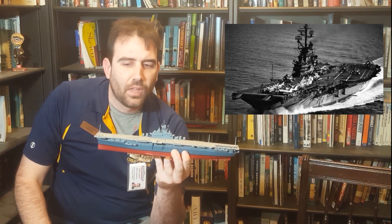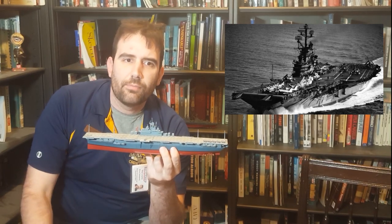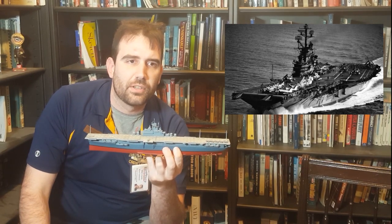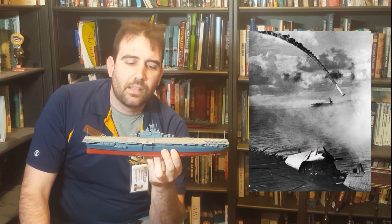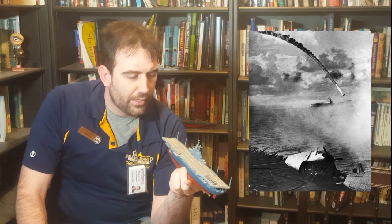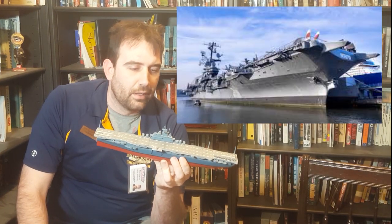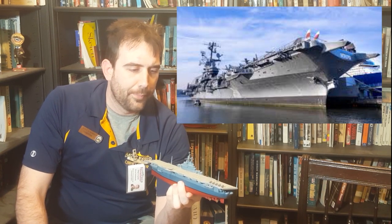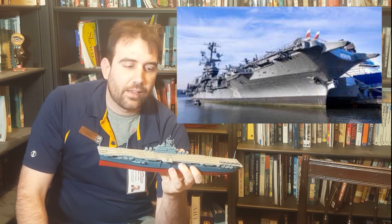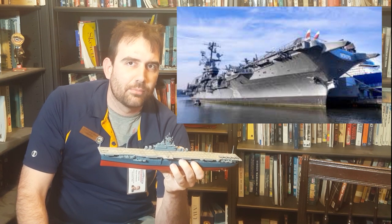As far as guns go, they've got batteries of anti-aircraft guns along the sides, but they don't have much in the way of offensive weaponry or things that can damage ships. Their main weapon is their aircraft. This model here is the American carrier number 11, Intrepid, which is a museum ship in New York. This sort of carrier could carry close to 100 aircraft, usually about five 18-plane squadrons.